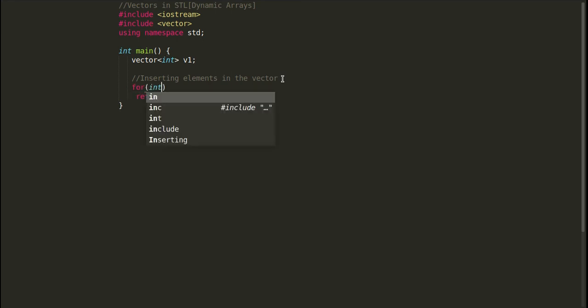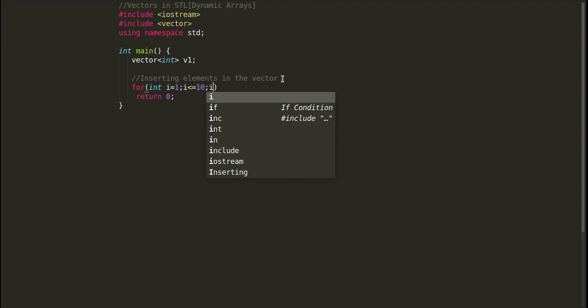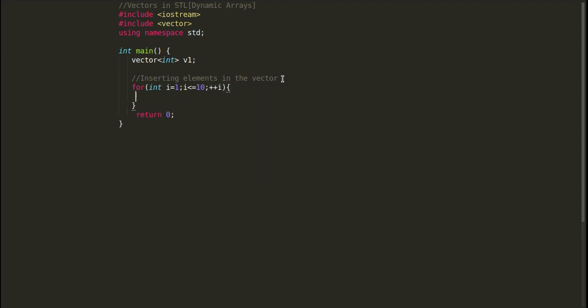We are going to insert the first 10 natural numbers inside our vector. I'm running a for loop from 1 to 10, and whenever this for loop runs, we will add the elements 1 2 3 4 5 6 7 8 9 and 10 inside this vector.